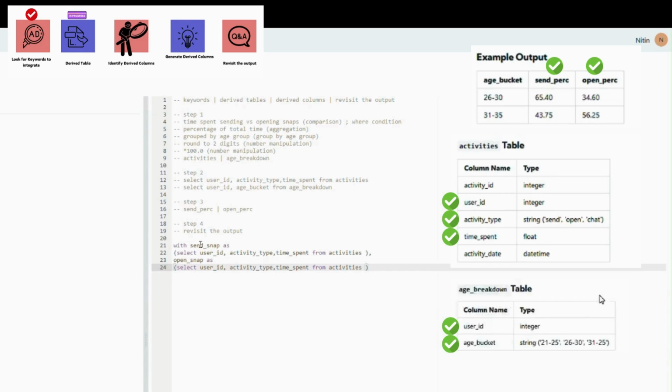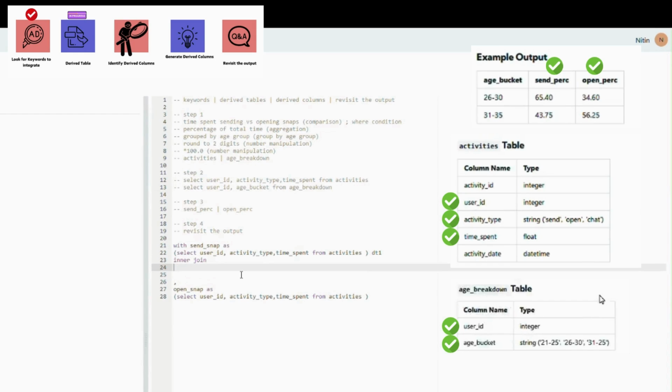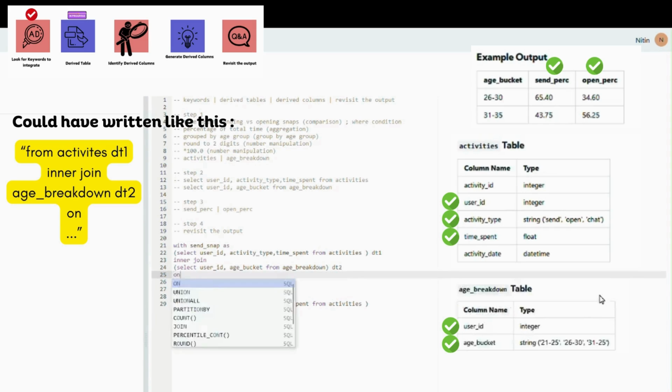So here what I will do is select activities. Let me call it DT1. And then I have to join using the next derived table. You don't have to create it. With practice, it should automatically come to you, right?